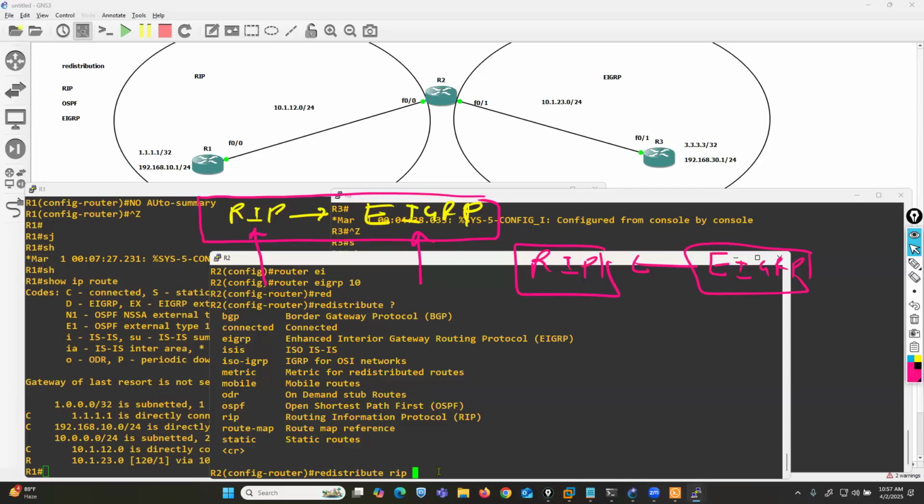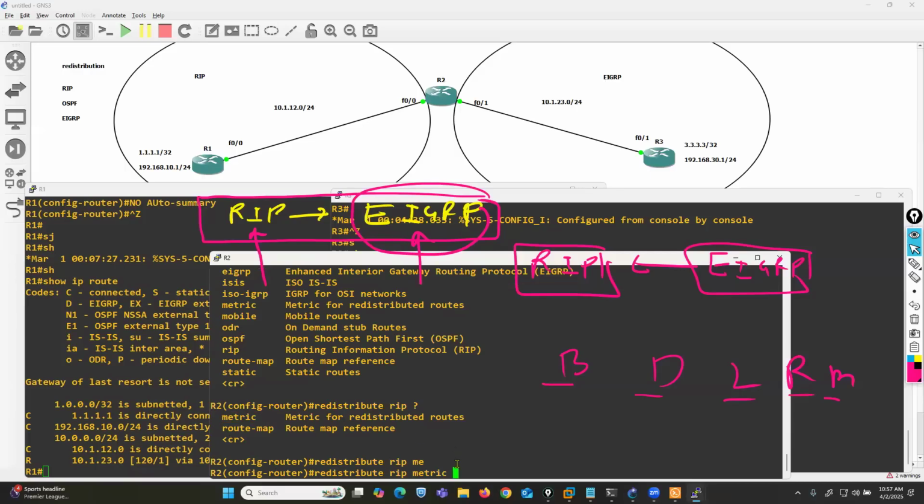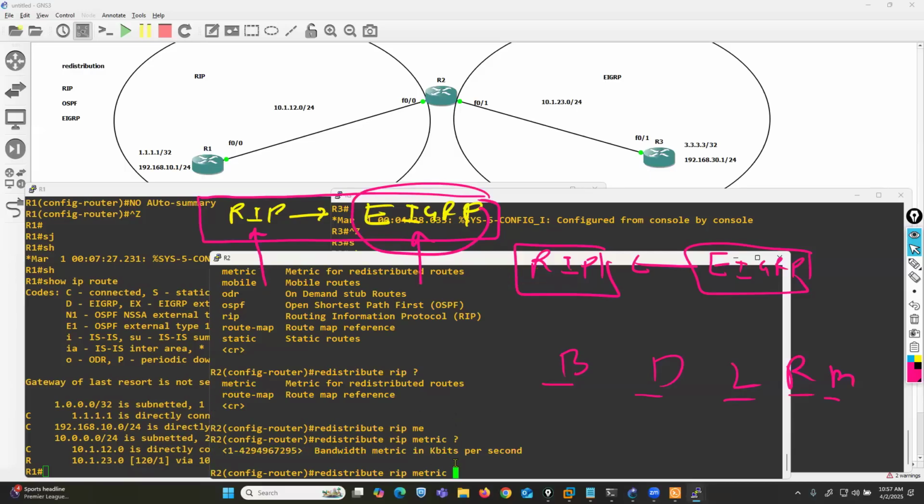Now, if you remember the EIGRP concept, EIGRP works with bandwidth, delay, load, reliability, MTU. Remember these key values in EIGRP? So here you can use redistribute rip, and then with the question mark you can define the metric. And what is the EIGRP metric? So we can define key values: first bandwidth, delay, load, reliability, MTU. This information I am adding into these RIP routes.